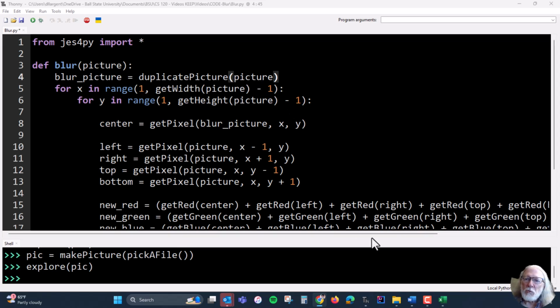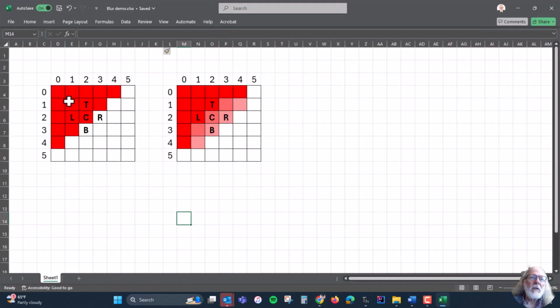It may not be obvious why, but let me bring my example back up. So let's think about how this is working. To calculate this center pixel here, the color for it, we're looking above and to the left as well as right and below it. But if we've gone down this column and then this column and calculated new values and changed the pixels in our original picture, this pixel to the left will have already been changed to a different color when we come and try to calculate this one.